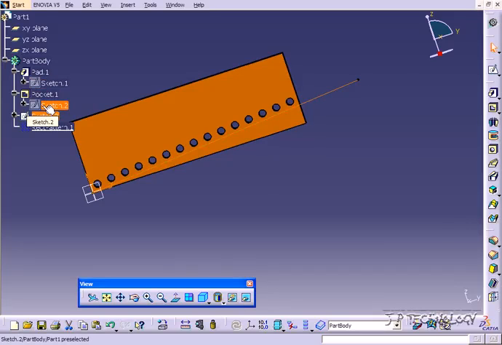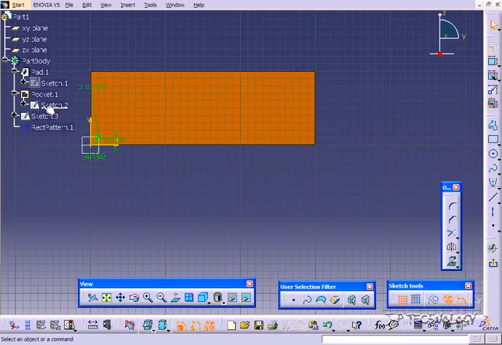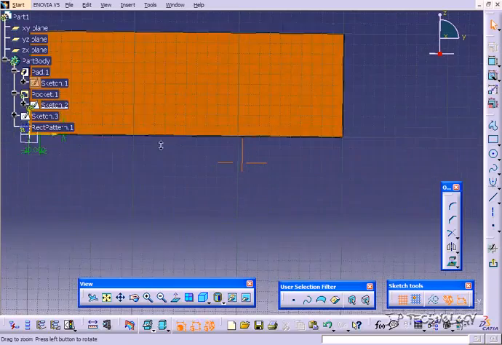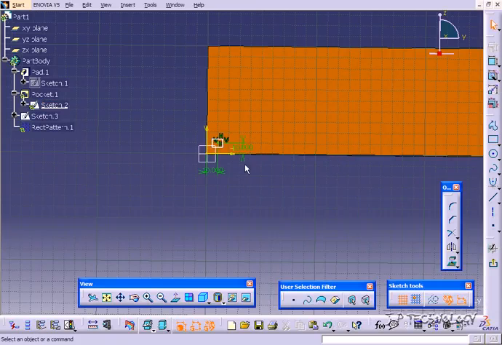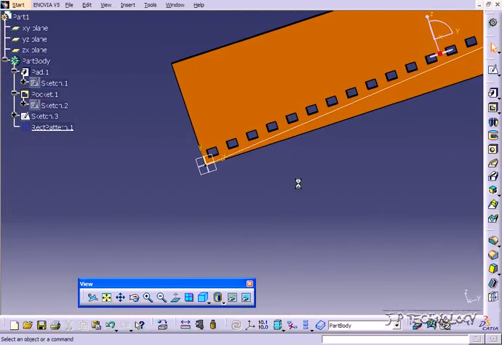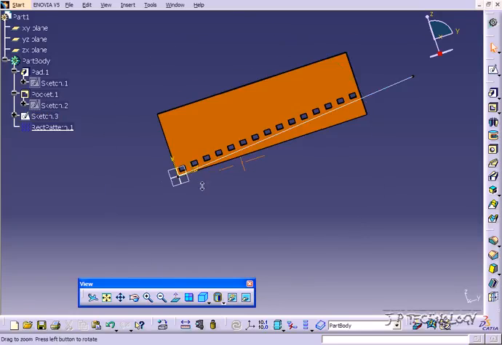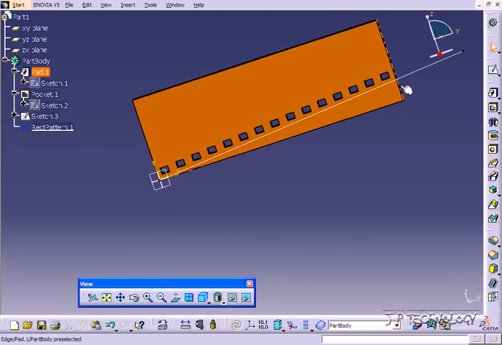Now if we change the original sketch, we're also able to change what the output's going to be. So let's just delete this circle. And what I'm going to do is draw a little square, and I'm just going to draw it around the center of that circle point there. So I'm going to exit the workbench. And now you can see that rather than the circles, we now have squares.